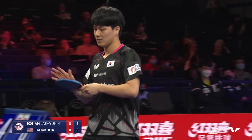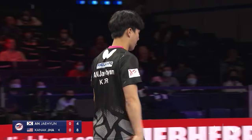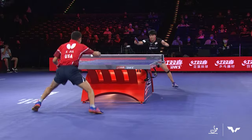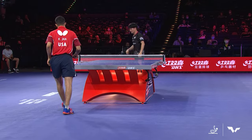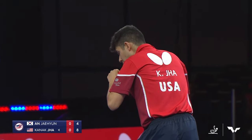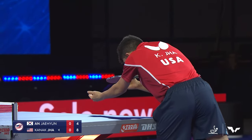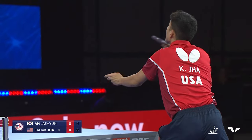That's just too good from Ahn — nice backhand, put a lot of pace on it. They go to the towel break. Every six points in table tennis you're allowed to take a towel break, and both players go over this time. One thing about Jha — his service game is not as strong as his receive, so you won't see the opponent miss many of his serves. They're pretty simple.